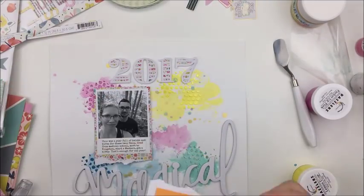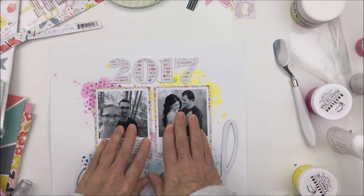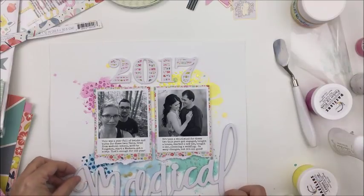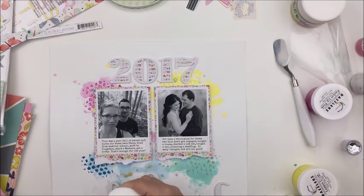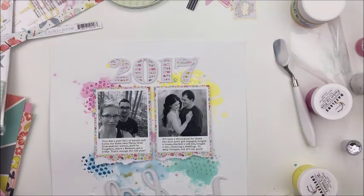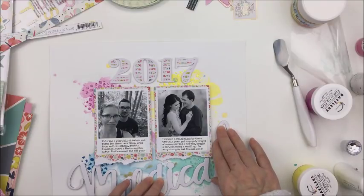I'm liking how this is looking so far. When you use mixed media, it's always a little bit of a 'hmm, how's this going to turn out?' — I kind of almost feel like those four different colors look like the petals of a flower now that they're on there. I'm happy with how they look. I love the little bits of color and texture poking out from behind the photographs, and I love that all of the colors match up with the colors in the Turn the Page collection.